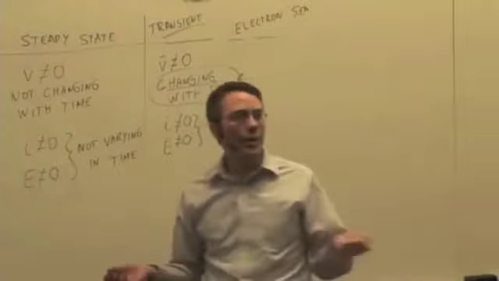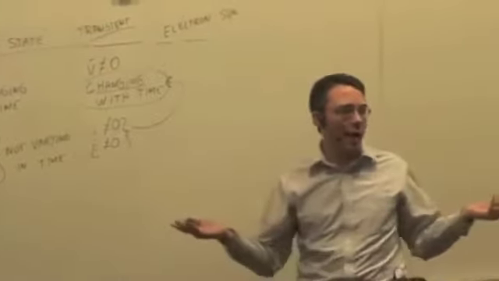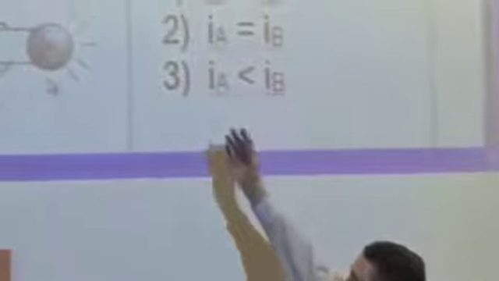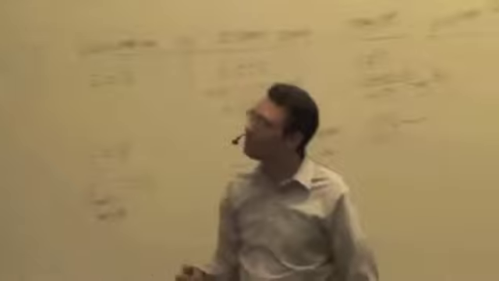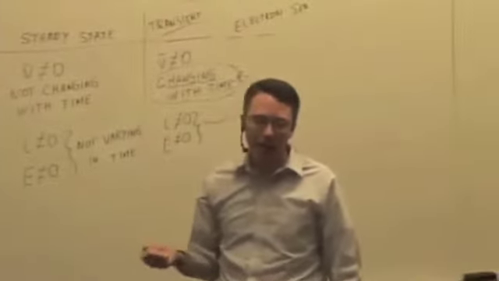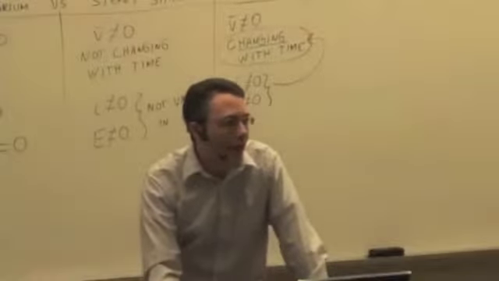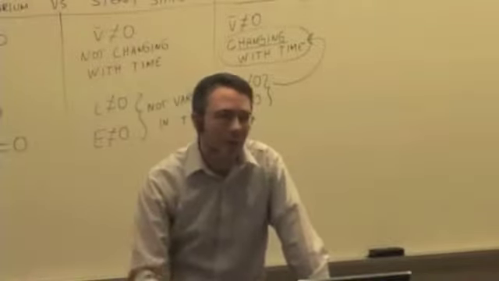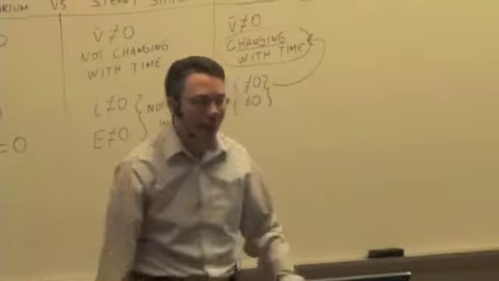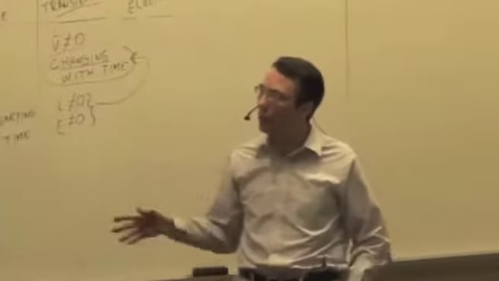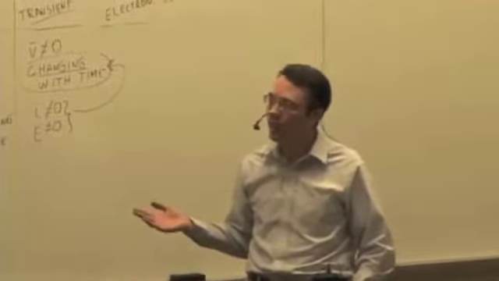Okay, so we've got a problem. The electrons can't just go away. They can't just accumulate either, because if they come in and stop, then we have a continuous charge buildup. So the only possible option is that the amount of charge flowing in has got to be equal to the amount of charge flowing out every single second. That really stems from the idea of conservation of charge, plus the idea that we have a steady state. Nothing's changing with time. So the rate of charge flow stays the same.